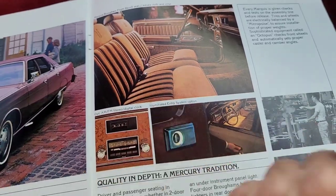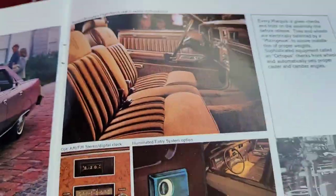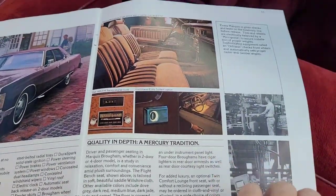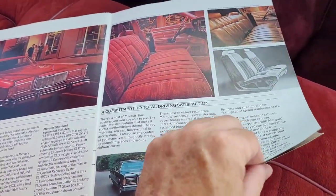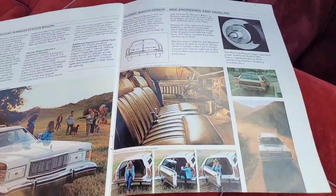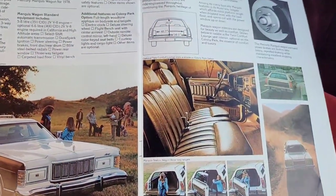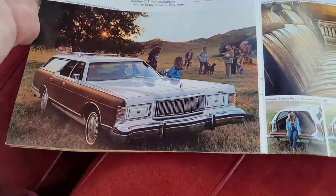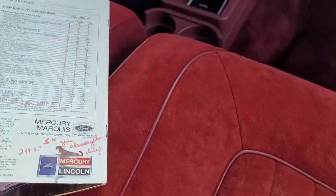Here's the Brougham with a different seating pattern — it shows it with power windows but not power door locks. Here's the illuminated entry option, just the second year it was available. All the parts have 1977 Ford D7AZ part numbers — you'd have thought it would have been something appointed to the Lincoln, but it wasn't; it was all full-size Ford part numbers. There was also a wagon just like this color for sale on Marketplace recently; I wish I would have bought it but I didn't.